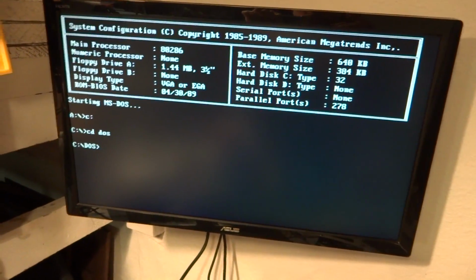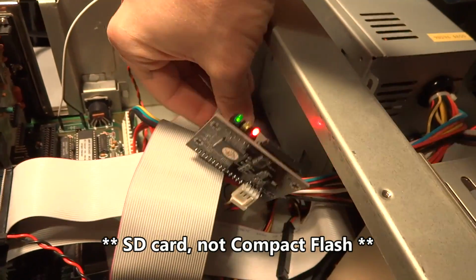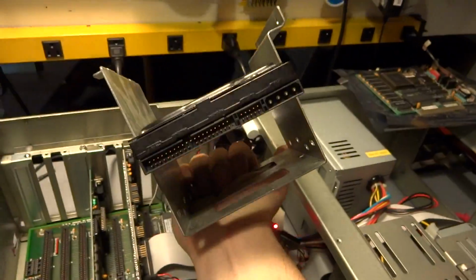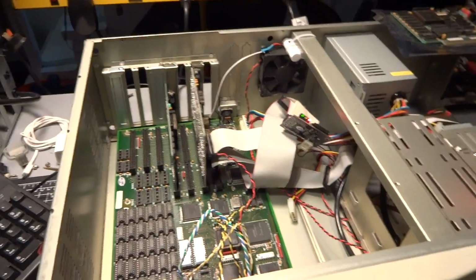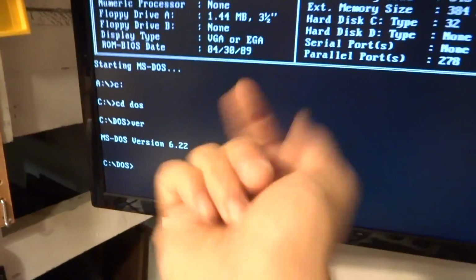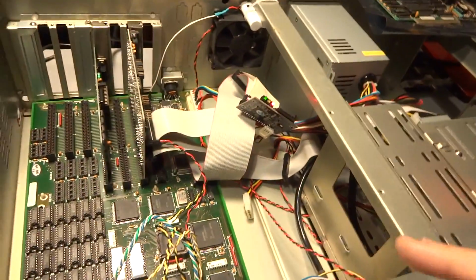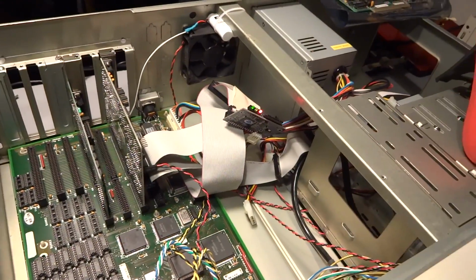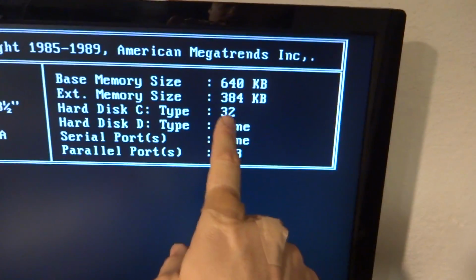So right now, I am using this compact flash to IDE adapter here, but I've actually tried a Western Digital here, and what happens is if I boot the disk or boot the floppy disk for DOS, currently using DOS 6.22, but I've tried DOS 3.3, I can partition and format the hard drive without a problem. So I have, I think, a 1 gigabyte card in here. This BIOS is old, so type 47, I can get 503 megabytes. Or I think I have it set for 32 right now.